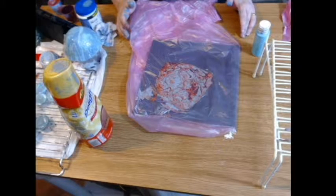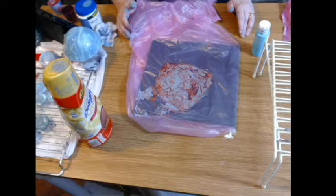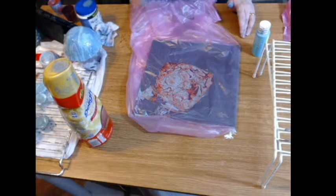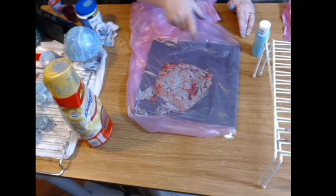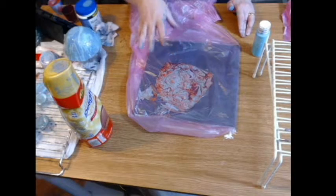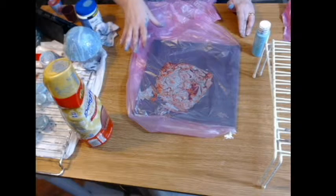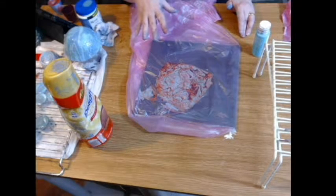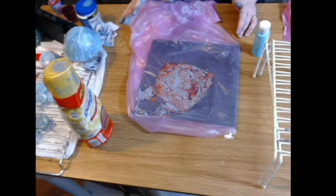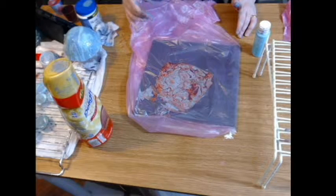I think these turned out really nice, much better than the first, because all of these have been repoured. So these look much better than I really thought they would. The orange is just really getting me, especially with this purple and gray. If the gray was a different color, I think it would really bother me. Like if it was a white, but I think this really looks nice with the combination. With the white with those blue, I'm so happy it didn't overpower the blue. But yeah, I'm really liking these.